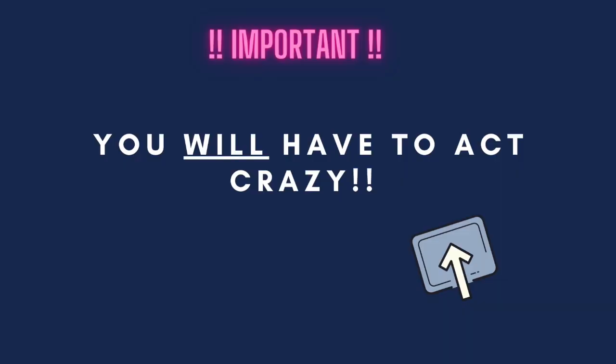Do something silly so they remember you as this fun person they can't wait to meet. The next thing to remember is you will have to act crazy. You can't just stand behind the camera and be like, 'Okay, smile, cheese.' You have to be kind of annoying — you're going to annoy yourself with how annoying you are. You're going to see that when we put out a behind-the-scenes video of us pretty much acting insane. We had to, to deal with the little boys we were photographing.